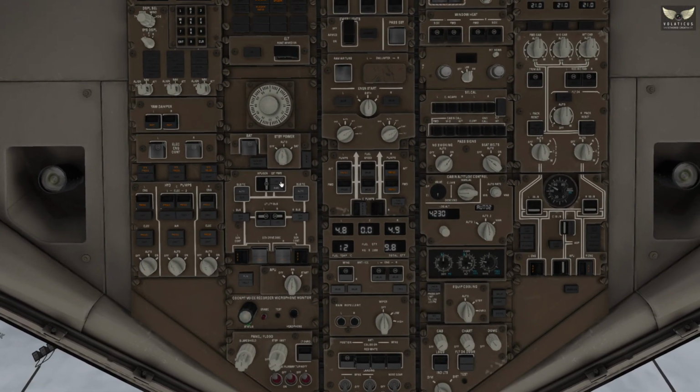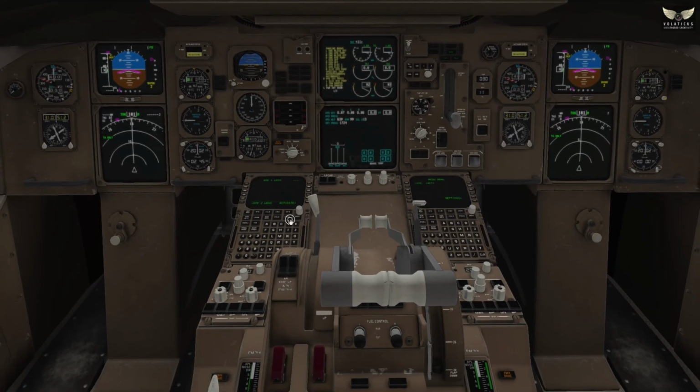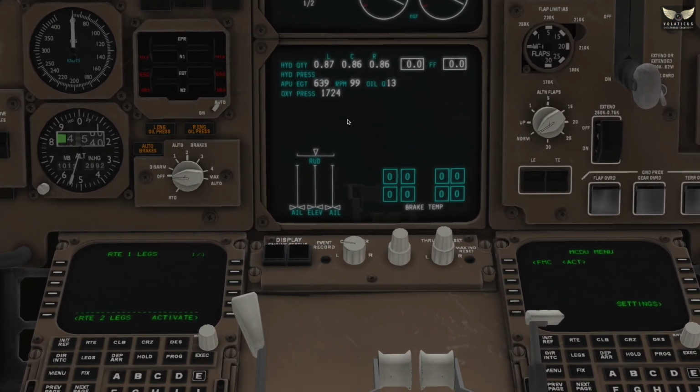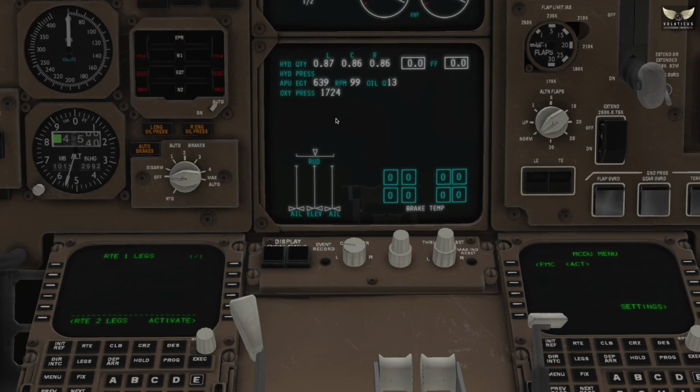And the final thing to do here is switch over to external power, and we can turn the APU generator off and switch that off, and just monitor that.